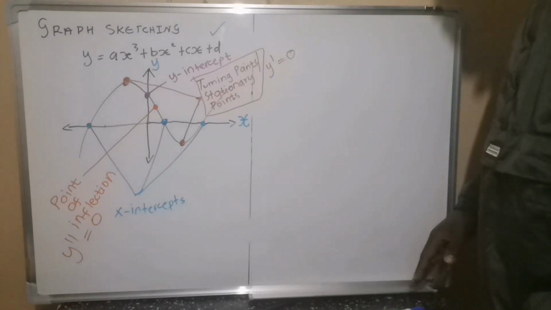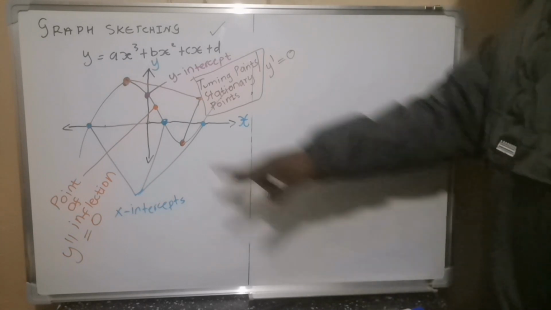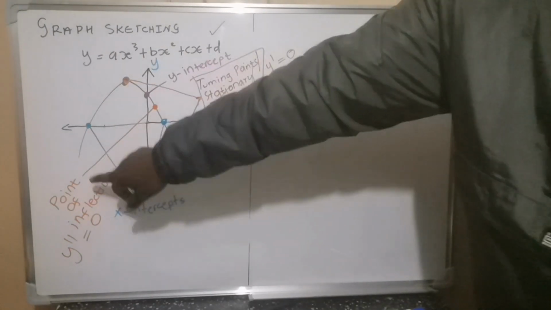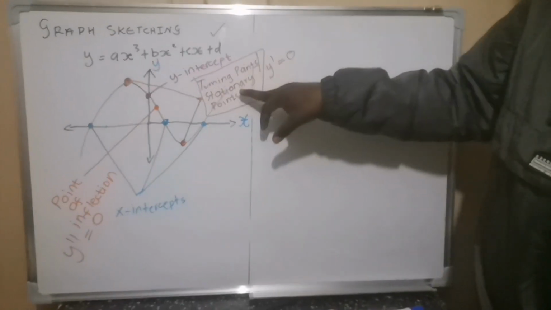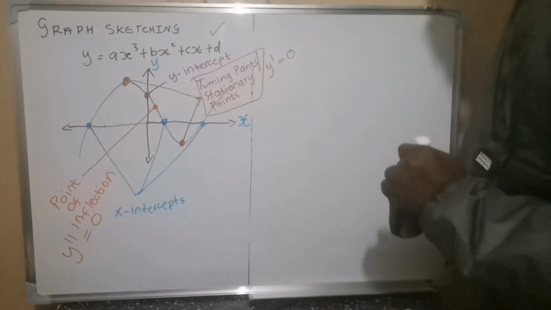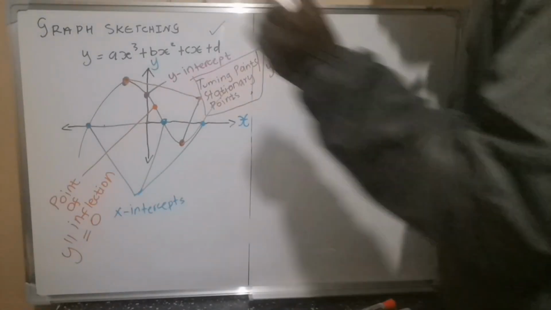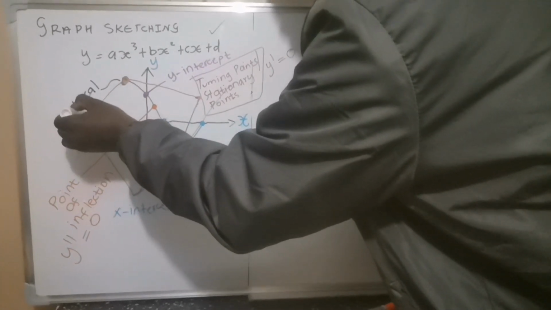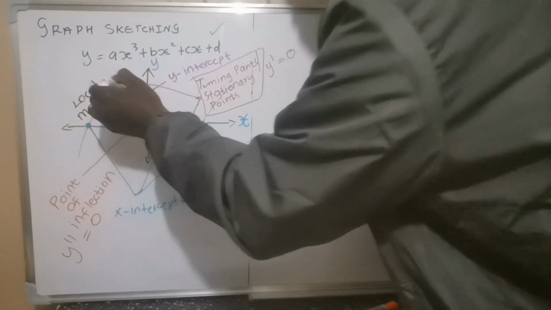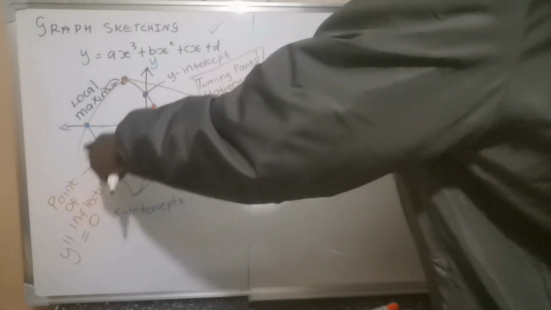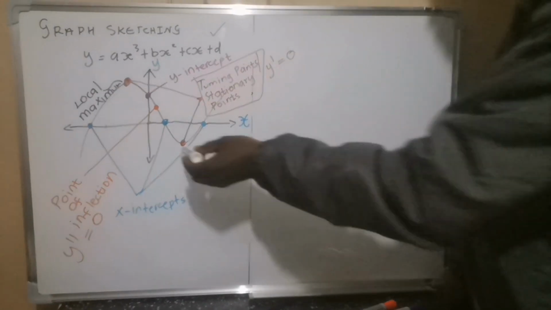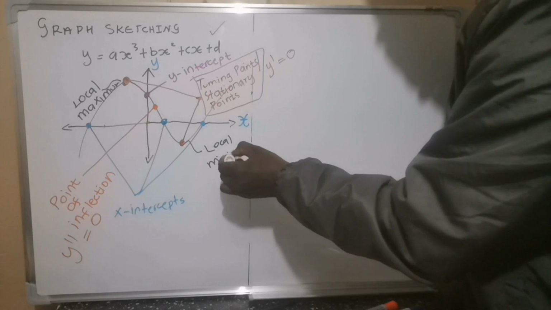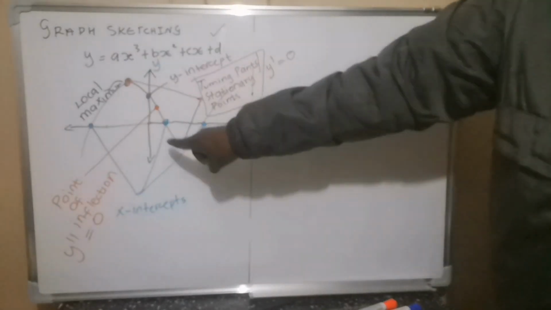It is where the curve goes from concave up to concave down. And then turning points, or stationary points, that's where you find our local maxima. This is where you find the maximum stationary point here. That's where our graph is at its peak, or at its maximum. Then at this point, we find our local minima. That's where our graph is at its lowest point.